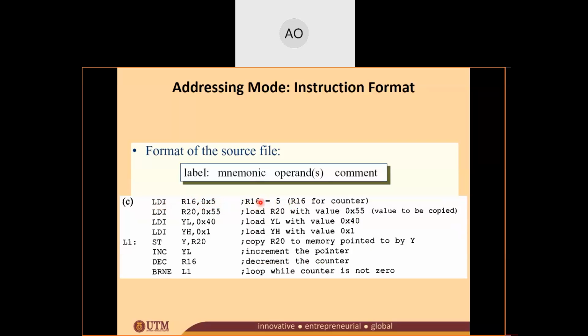You see here, R16 equals 5 after you execute this instruction. And then this one here has a label, which is L1. The ones with a label we will usually use when you're going to do looping. Every time you want to do a loop, then we need to put a label.